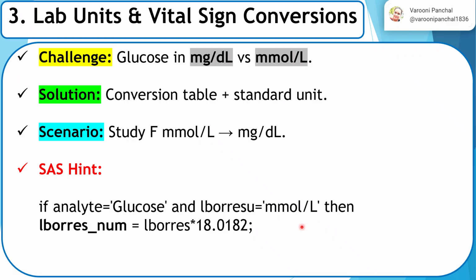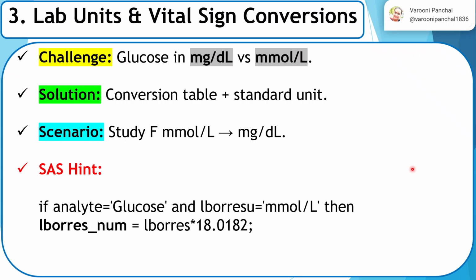In some scenarios, there could be a possibility of multiplying, right? Here we are multiplying the value with the actual conversion factor to get it in a specific unit, right? So this is one way. In another way, you might have to divide it, or you might have to subtract. So there are various situations. It's not that you will always need a conversion factor which only multiplies. You may have to divide, or you may have to subtract some kind of values. So it is very essential to have the conversion factor, and the lab units and vital signs are very vital and important.